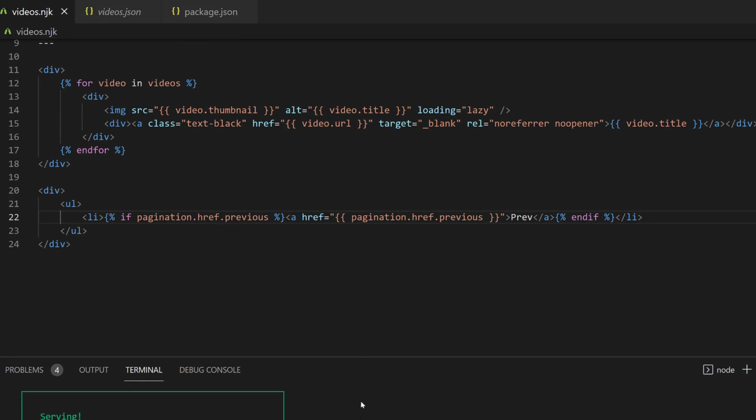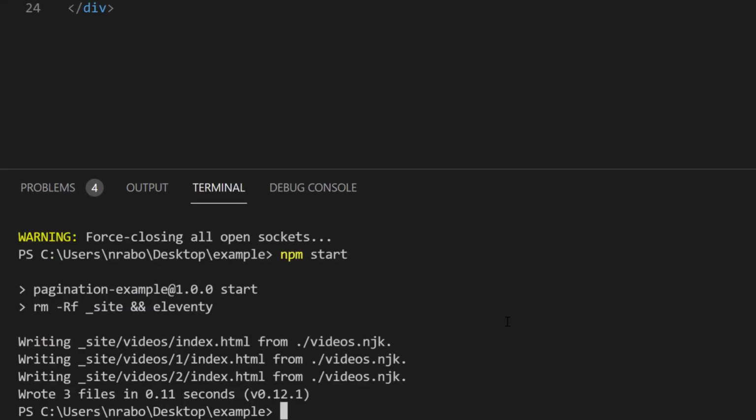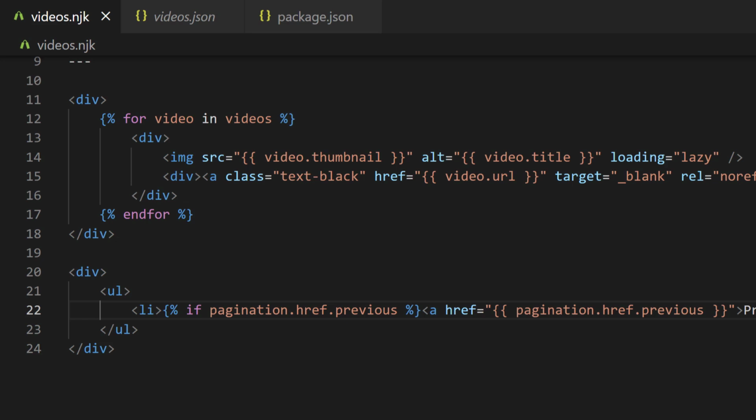And based on our code, if I were to rerun it, I'll first build it, and then I'll serve it. And I'll go into my web browser and refresh the page. I just have an empty list item because I didn't put the if statement around the tag itself. I only put the if statement within the text. It's totally up to you if you want to exclude that list item totally. But that's kind of out of the scope of this particular tutorial. So let's go back in our code. Let's do the same thing for the next button.